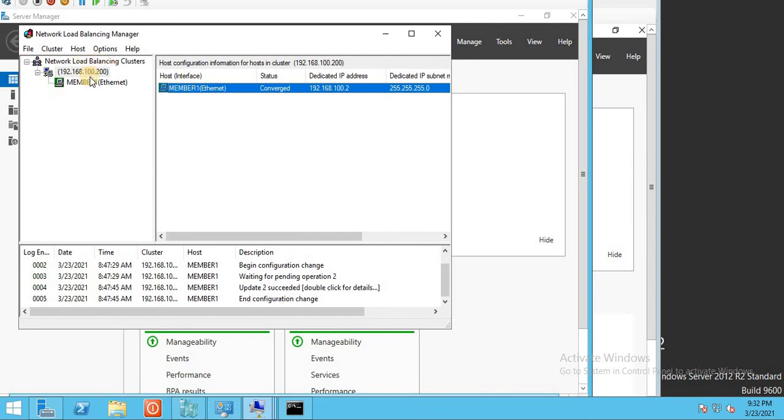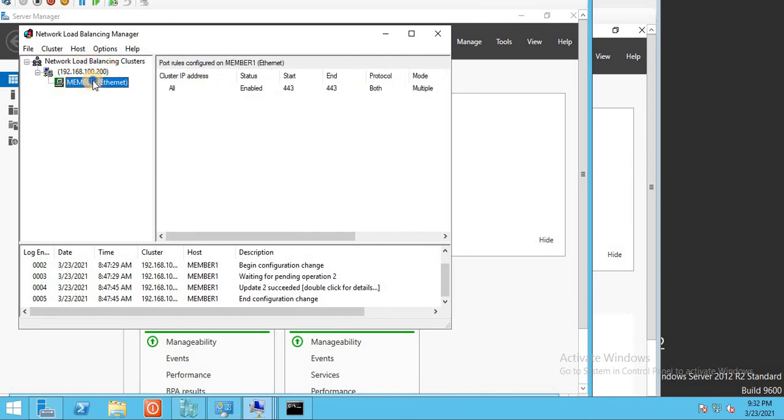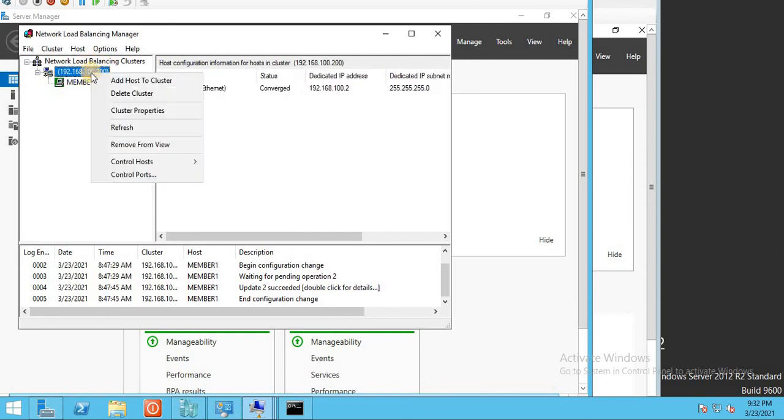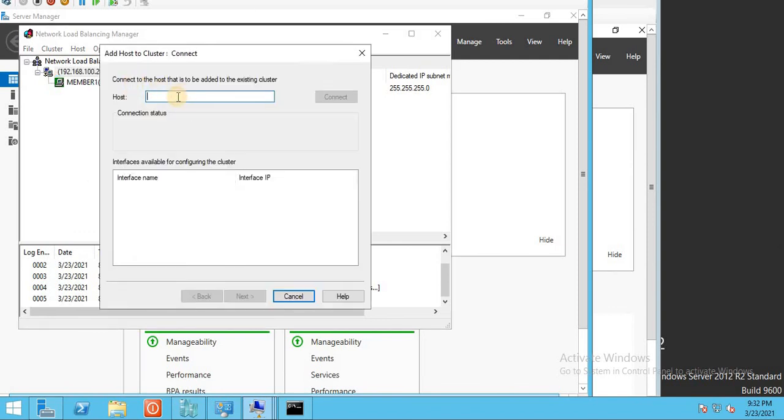So congratulations, it's done. Now we are going to add one more member as well. Okay, so we are going to add a host to the cluster. That means the second member. That second member is 192.168.100.3, you remember. So we are going to add both, because both the servers are going to be a part of your cluster IP. They are going to act as your network load balance. That's why both servers have to be added over here. Okay, now the first one took less time, the second one might take a few seconds.